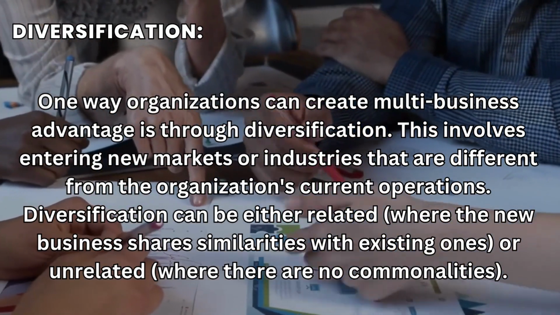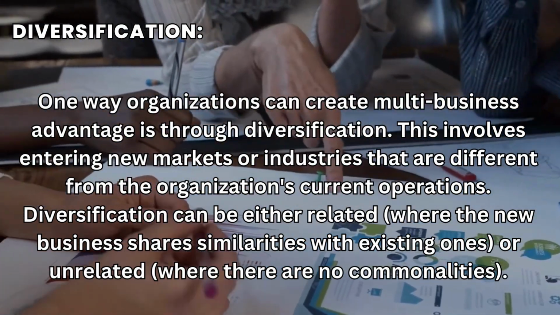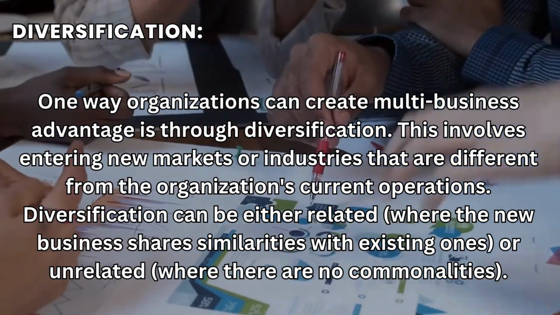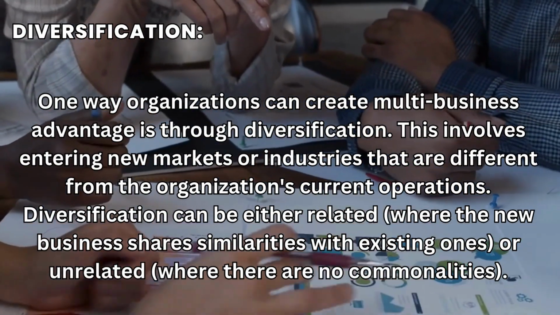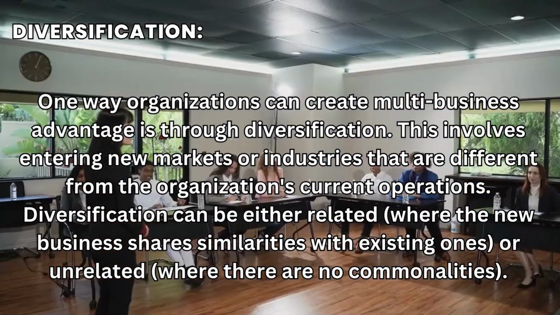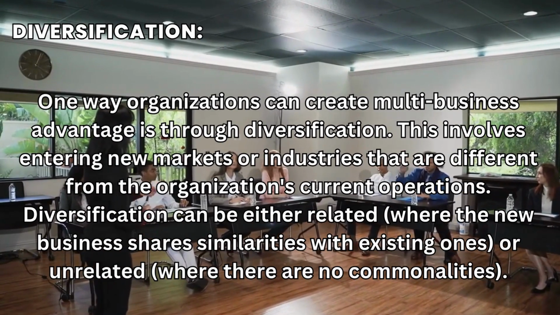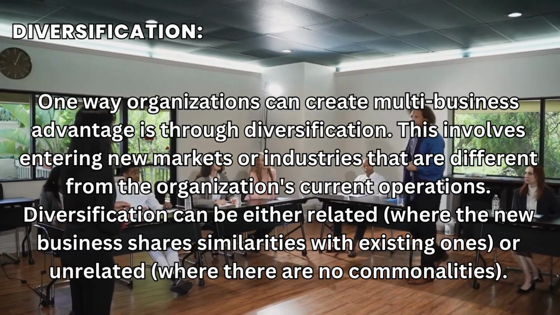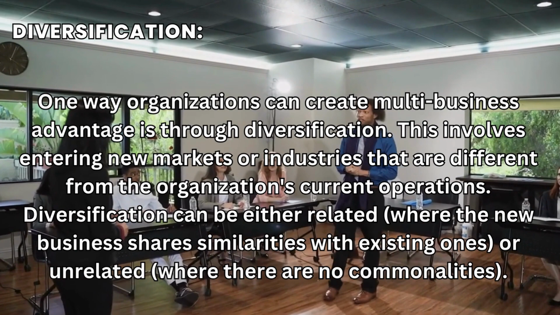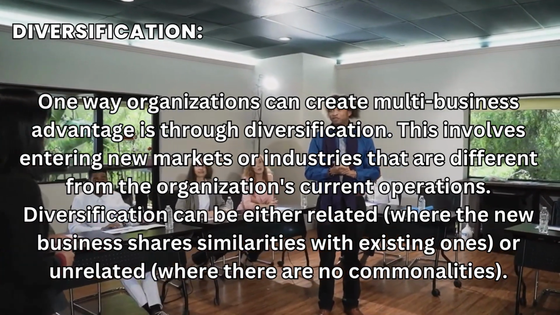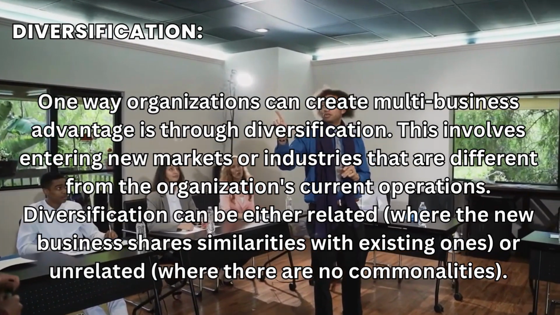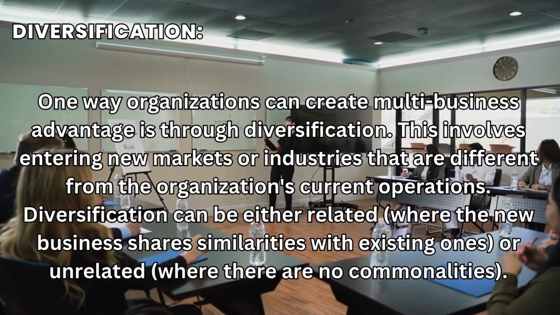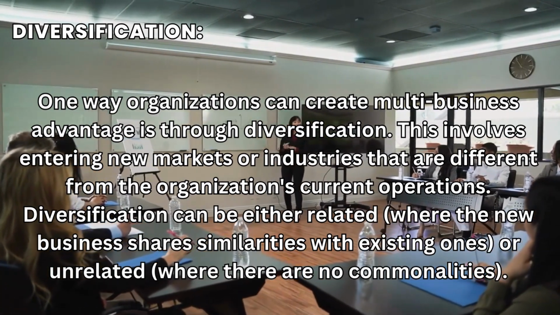Diversification involves entering new markets or industries that are different from the organization's current operations. It is either related, where the new business shares similarities with existing ones, or unrelated, where there are no commonalities. This is like having a variety of investments in your financial portfolio. In business, it means spreading out your risk by being involved in different industries or markets. For example, if one part of your business isn't doing well, other parts might still be profitable, balancing things out.